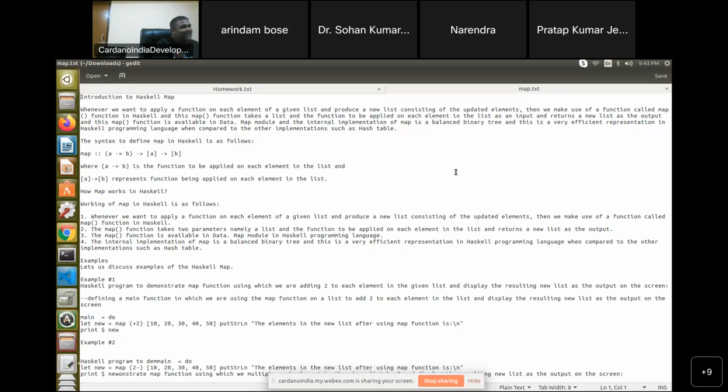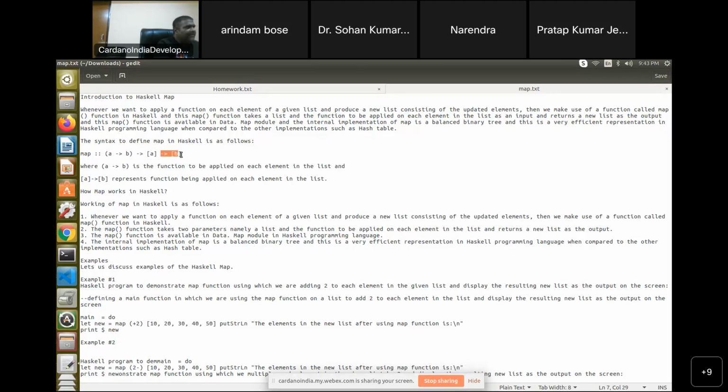But yes, we have a map method here, and as you are seeing on my screen, we want a function which takes two parameters as arguments. This function syntax is like this. This is the name of the function, the map function I am talking about, and it comes with Prelude. You don't need to import anything. It's taking two things as parameters.